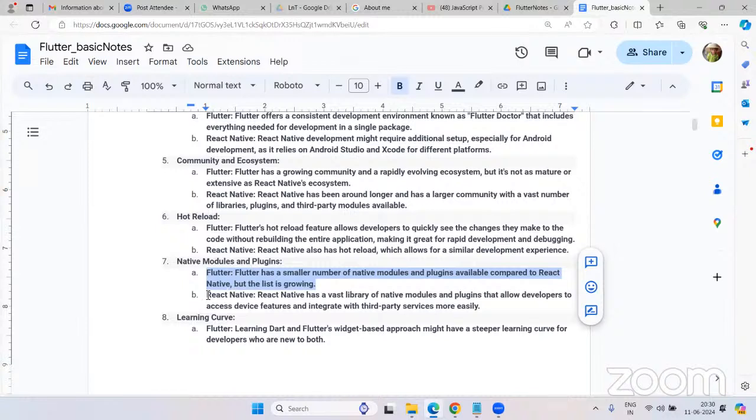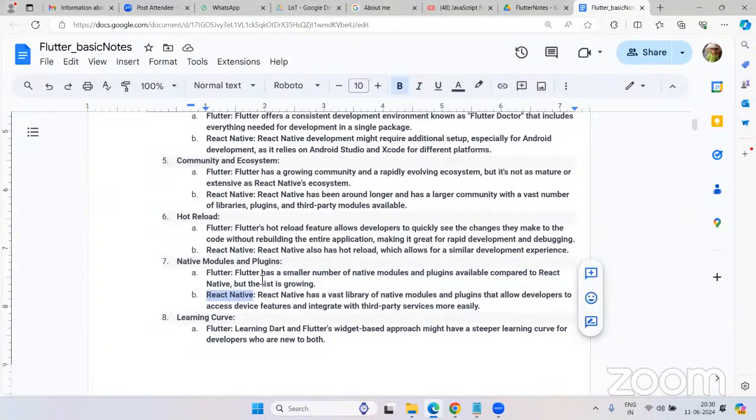React Native is based on JavaScript, and JavaScript has been there for more than 25 years now. So they have come with a lot of libraries, a lot of modules, all the plugins. What are plugins? Plugins are nothing but small software. So when you want to implement that in Flutter, you may need to do a little bit more hard work. But in React Native, you have a lot of libraries and modules available in the market. You can use them. So here, React Native has an advantage over Flutter.